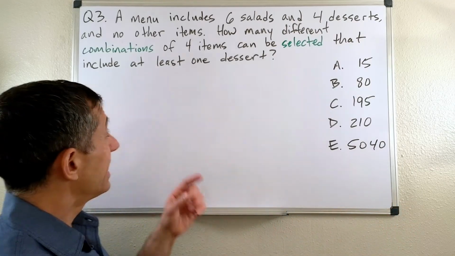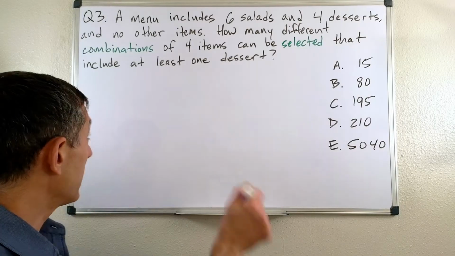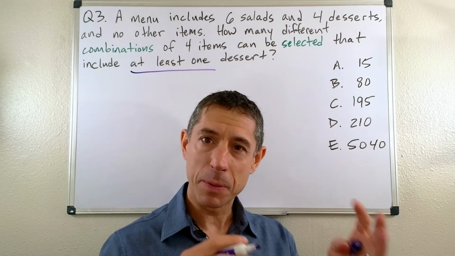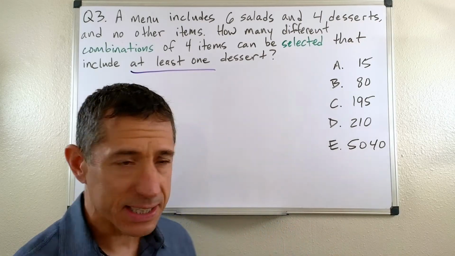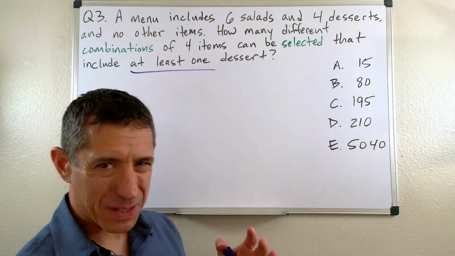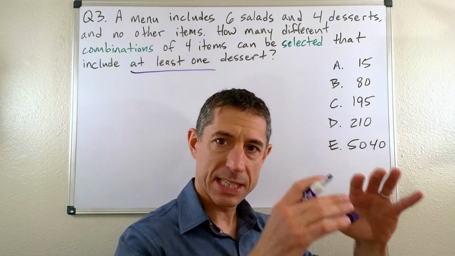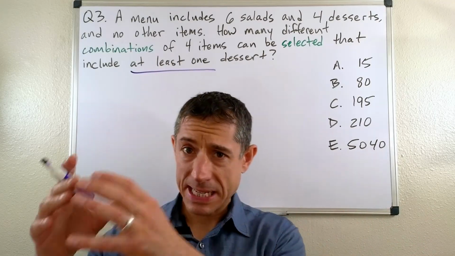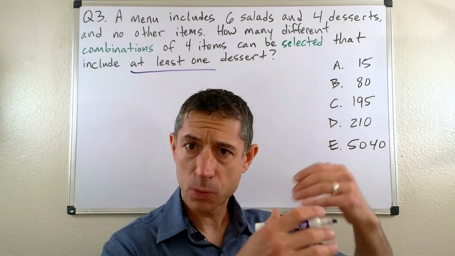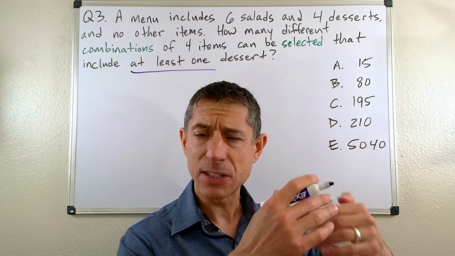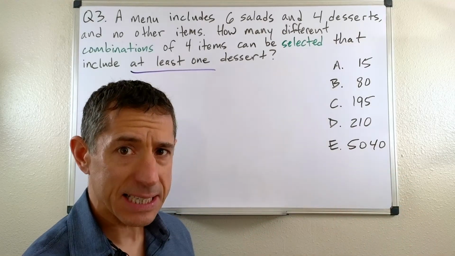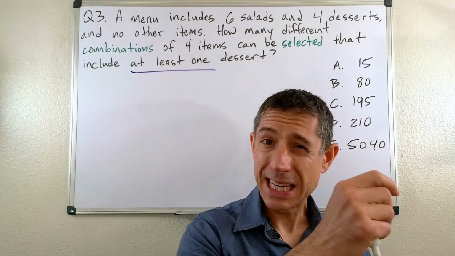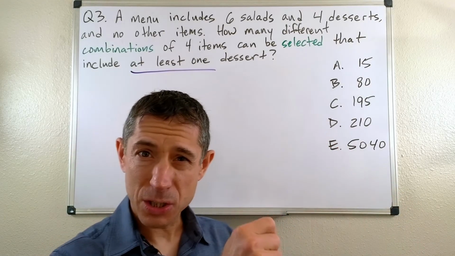Okay, great. Now, what makes this question a little bit funky? It's this business of at least one. You're going to see that not infrequently. You're going to see it sometimes on probability questions, occasionally on combinations, permutations. And again, what is this all about with the GMAT? There's not a whole lot more technical stuff here on combinations, permutations. It's something that I find remarkable in general about the GMAT. They take basic stuff, they layer up these questions that have more and more layers of logic and reasoning, and they turn it into a really hard puzzle. There's usually not a lot technical there. This is one of those cases. Really, it's just thinking through, okay, picture this situation, and can you find a way to intuit your way to what you need to do here?